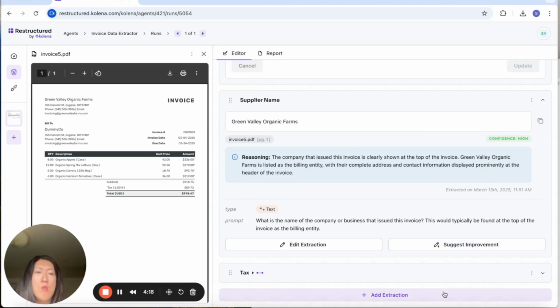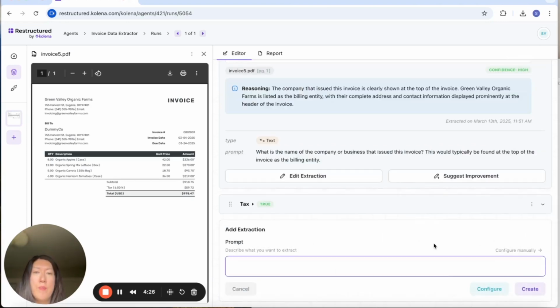And let's add one more type of extraction for now, which is let's see if we can add product type or category. The invoices that I have that I'm going to upload as a whole, they're different types. There's goods and services.